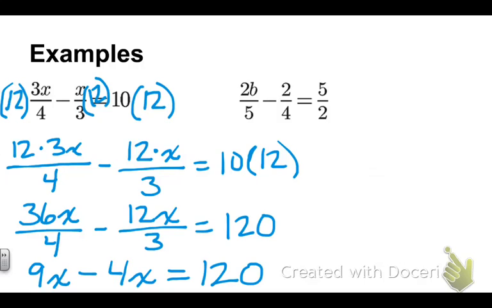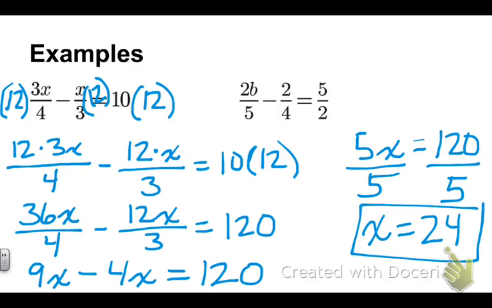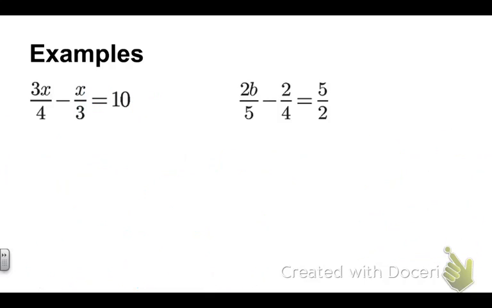So I'm just going to write to the side over here. So 9x minus 4x, here's where you wouldn't have to use the distributive property, but you would need to combine like terms. So that's going to give you 5x is equal to 120. And then do the inverse: 5 is being multiplied by x, so divide by 5 on both sides. And x is going to be equal to 24. Okay, it's a lot of work, but get rid of those fractions by multiplying by the least common denominator. So let me clear everything and work on that second example.